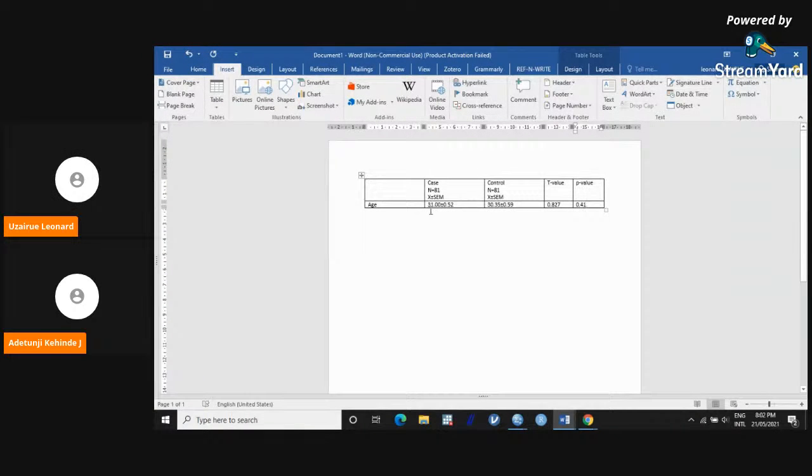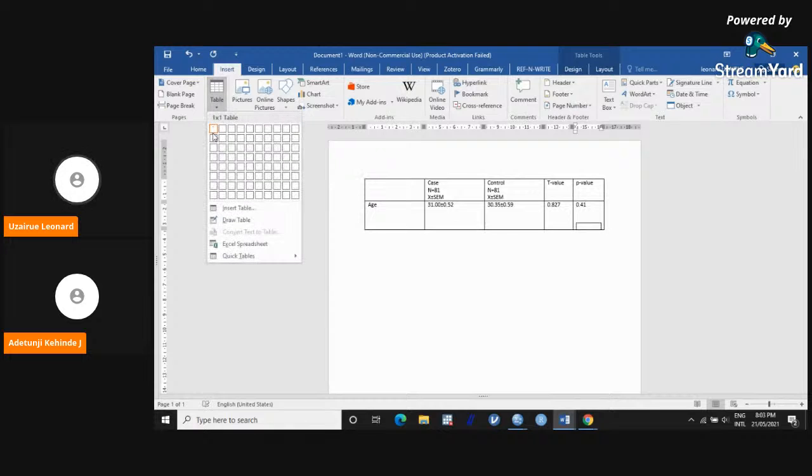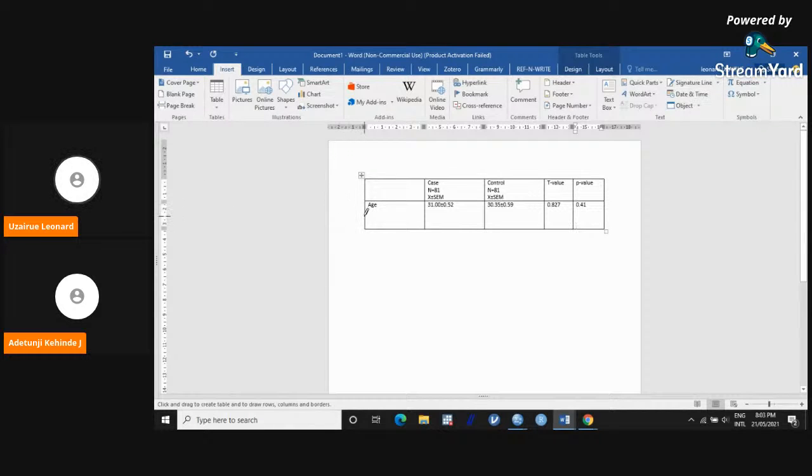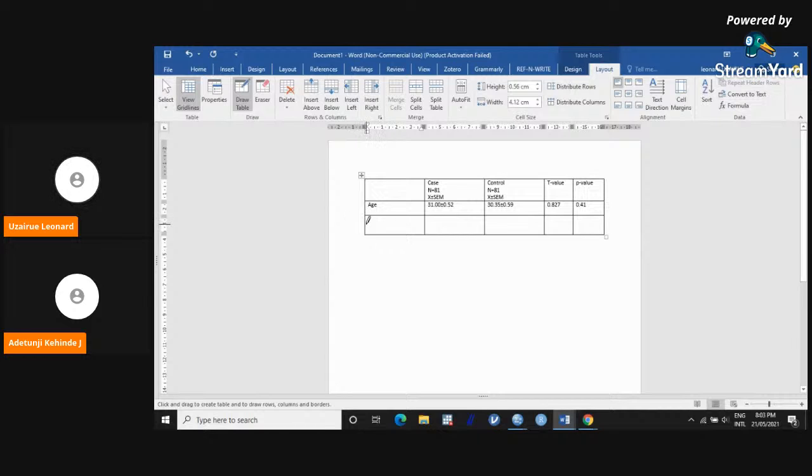So assuming you now run that, this is for age, and let's say you run for the FSH, you do the same, you bring it here, then you bring this here, just a different one.